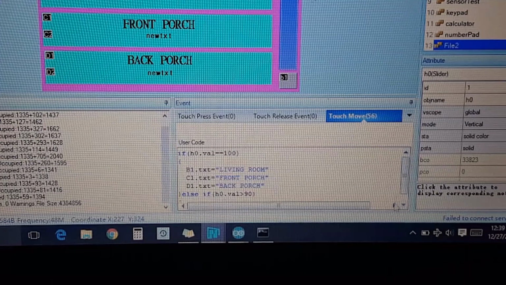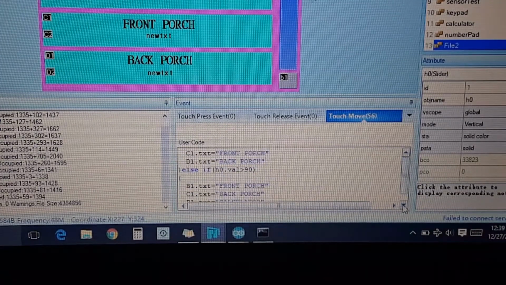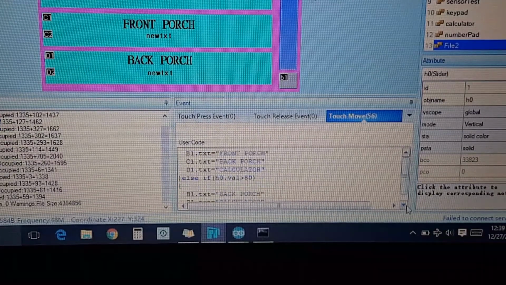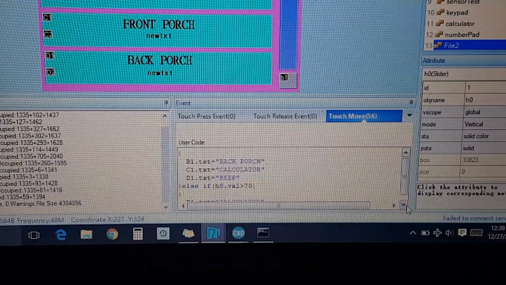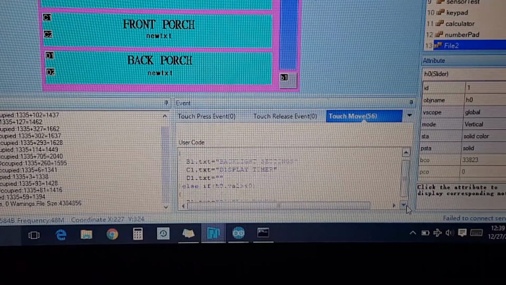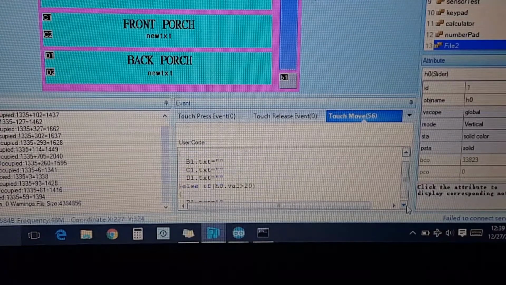Now, if it's greater than 90, then it changes it. Then it's pretty much the same all the way across. If it's at 80, if it's greater than 70, if it's greater than 60. It's pretty simple and straightforward.